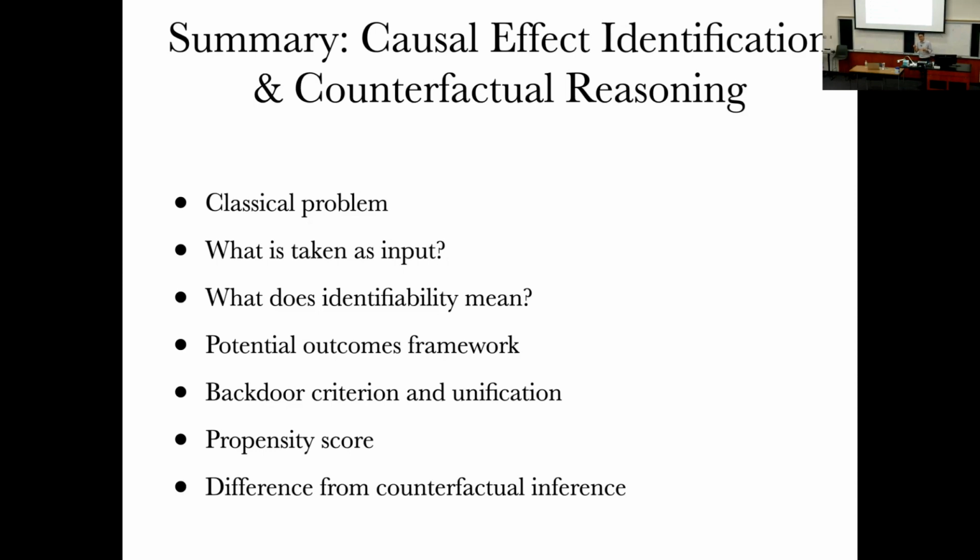At the same time, generally speaking, in order to go from graph to a property like this one, we need to make some assumptions, although in many cases we have those assumptions implicitly. And you saw the definition of propensity score, and you can see why propensity score might be a very appealing concept, although in practice there might be some other issues. And finally, you can see the difference between counterfactual reasoning and prediction in machine learning. Furthermore, you may want to formulate a number of new problems in the space of counterfactual reasoning, and then you can go further to make it better. Okay, thank you very much.